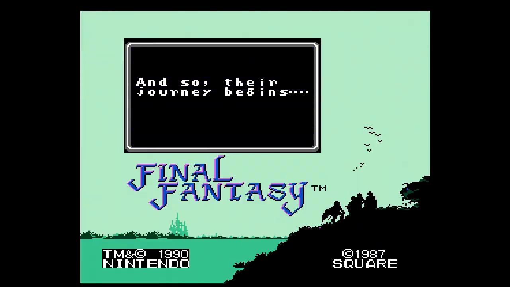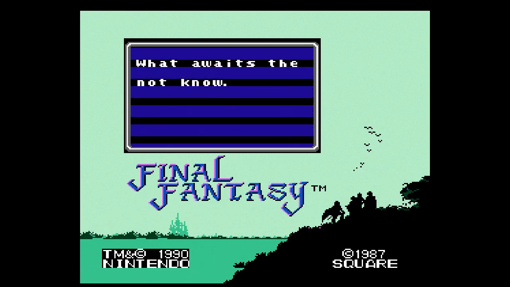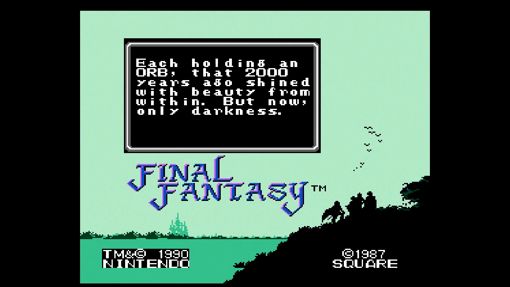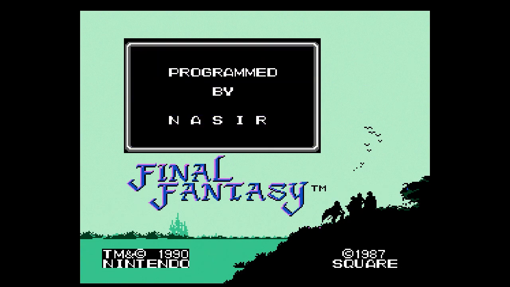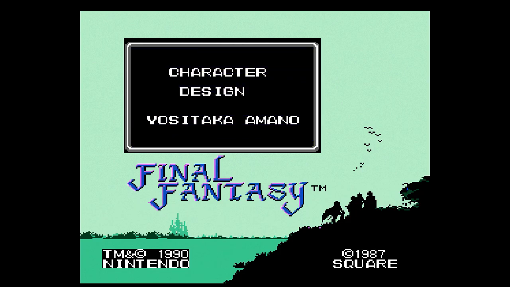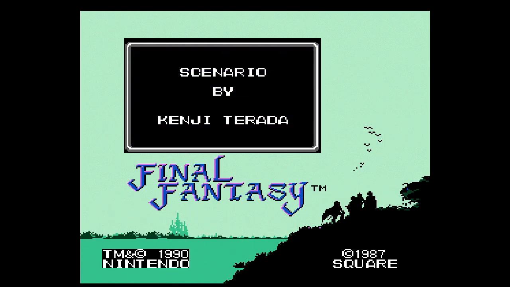Oh yeah, that's right. And so their journey begins. So we have our prologue. Oh, I guess I gotta press a button. What awaits the four, they do not know. Each holding an orb that 2,000 years ago shined with beauty from within, but now only darkness. Come, start your journey, return the light of peace to our world. Programmed by Nasir. Character design Yoshitaka Amano. Scenario by Kenji Terada. Production of Square.